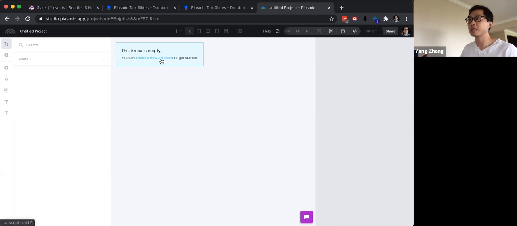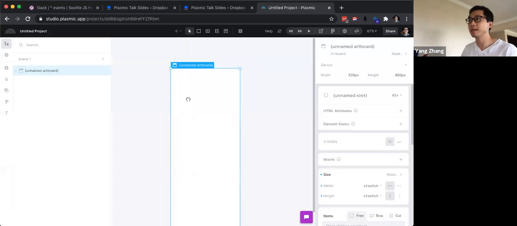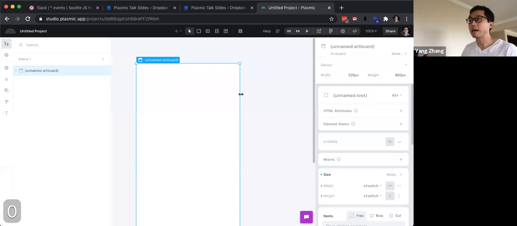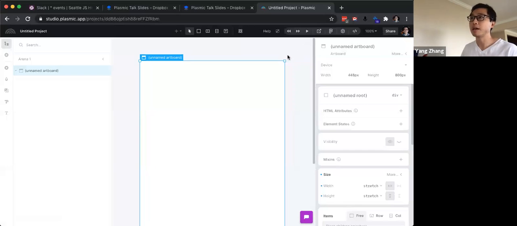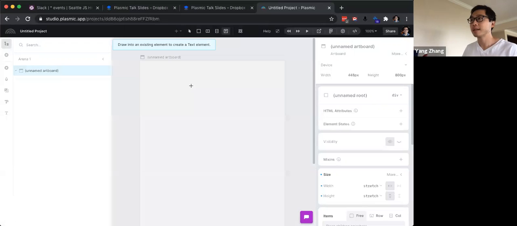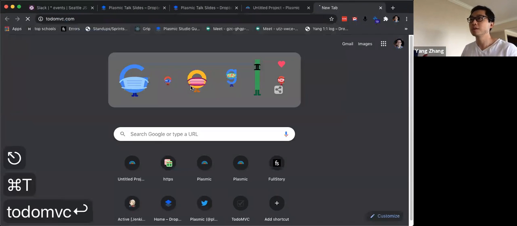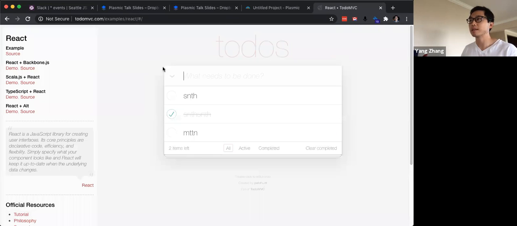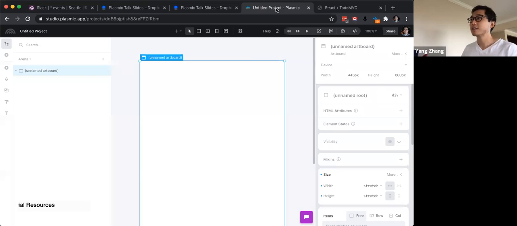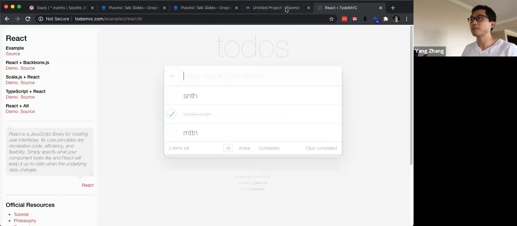So Plasmic kind of starts off very simple. You have this empty canvas, and this is one way you can start, which is just to start from scratch and create everything from scratch directly in Plasmic. There's actually another way to start, which is importing from existing design tools, but I'll talk about that later. For this demo, I'll just go through this from scratch workflow. And maybe just to show you, this is what we're going to be creating. Not the whole thing. I'm just going to create a small subset, loosely approximated. So, this is everyone's favorite sort of reference app.